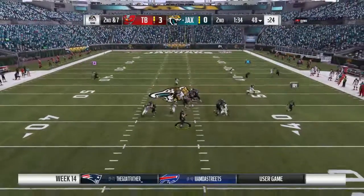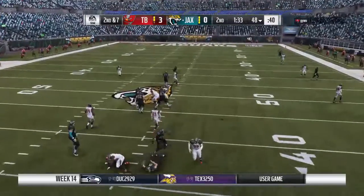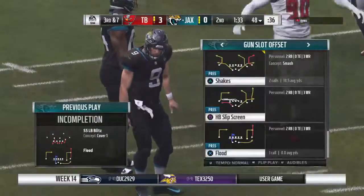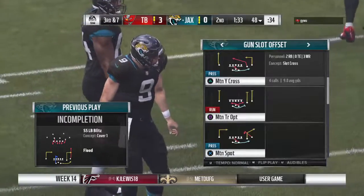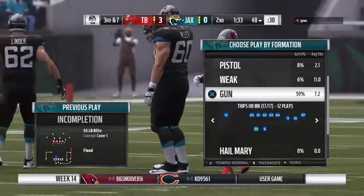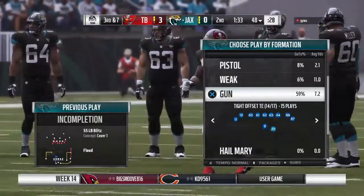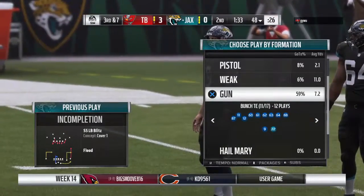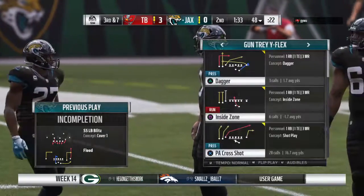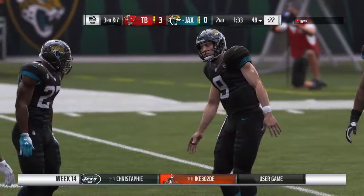On second down, here's Stafford. Oh, the ball comes out on the hit, but they'll say it's incomplete. They've been playing sound fundamental defense thus far and able to keep this offense from creating a major dent on the scoreboard. Able to force the incompletion, but still waiting for that game-changing play. You feel like it's coming, the first sack, the first turnover. In a sense, they're playing old-school defense right now.